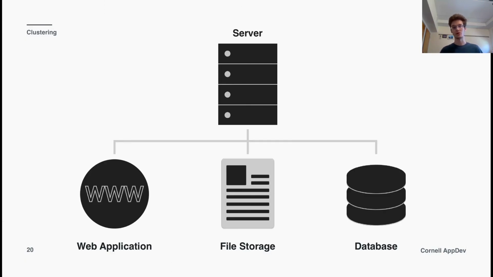So for an example, we could have a database server running separately, and this could be a database like PostgreSQL or MySQL, which is much better, faster, and more efficient than SQLite, and can run as a server independently. We could also have a file storage server, and then a server serving an actual web application. So the advantage here, of course, is that if one of these goes down or gets overloaded, the other ones are still accessible.